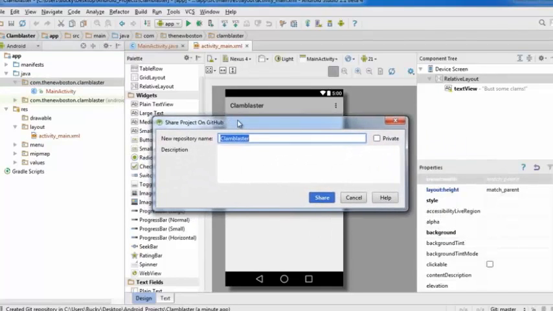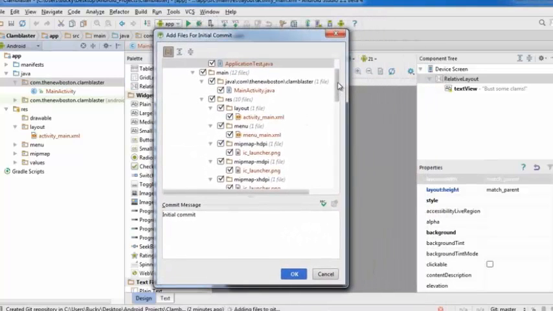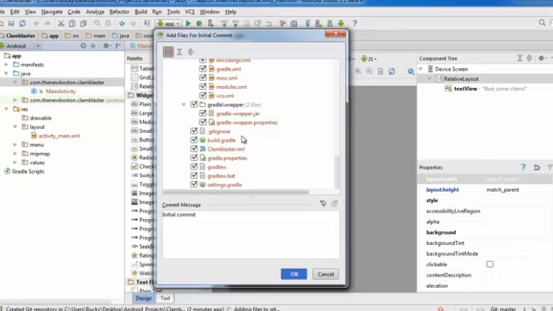And it says OK, you don't have this set up on GitHub already, so I'm going to assume that you want to create a brand new repository, which we do. So this is our project, and for the description, I'll just write best Android app ever, since that is a pretty accurate description. Now I'm going to hit share, and after I do that, it's going to give me this little pop-up right here. So this is pretty much saying, do you want to share all of the project files? Well, yes we do. We want to take this entire project that we were working on, and we want to push it to GitHub to make it a public repository.